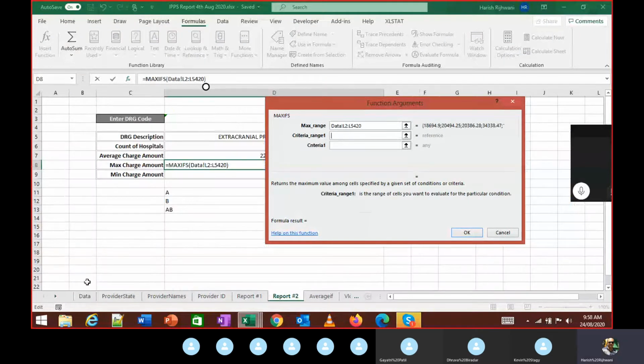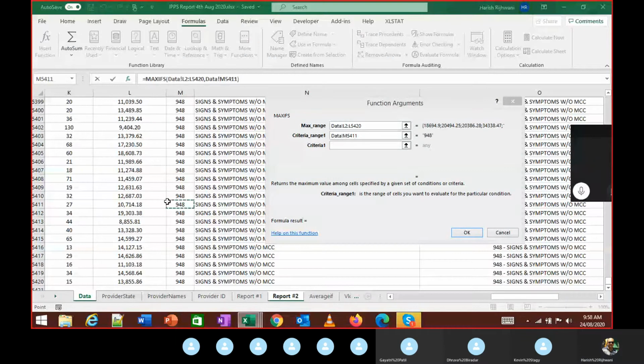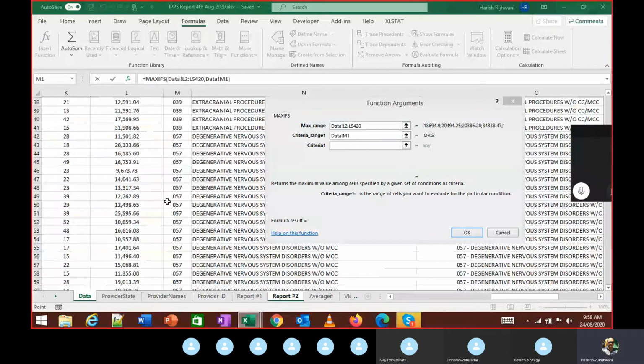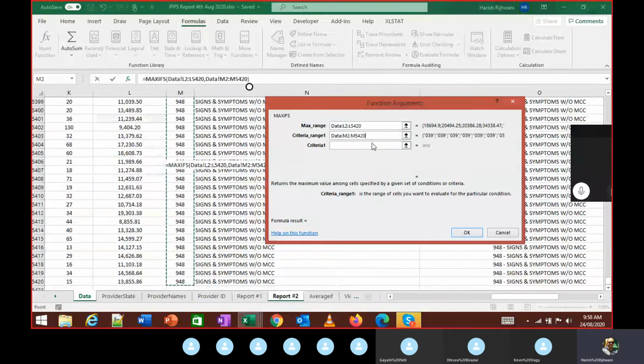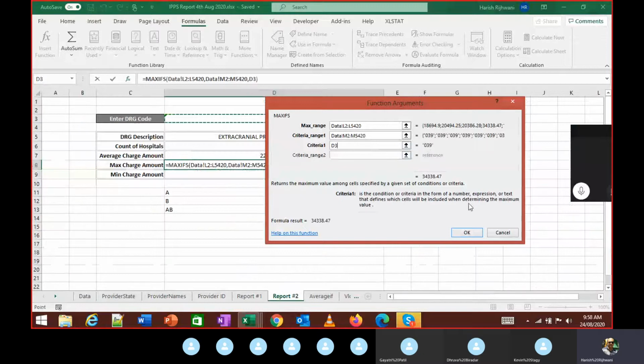So yeah, the criteria range is this, and my criteria is again this. So I get that value.